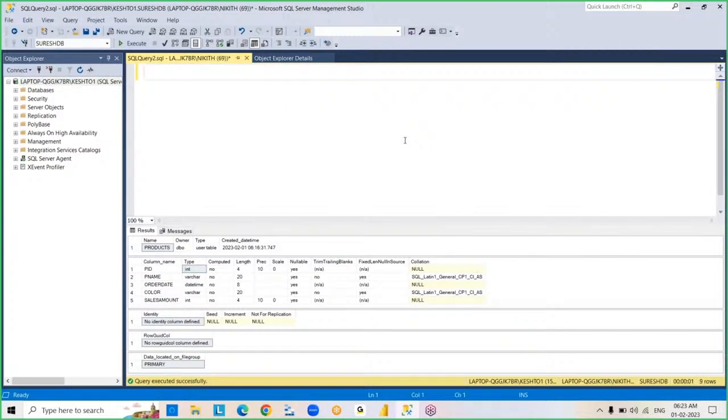So see, if I want to change a data type from integer to character, the column should be empty. If data exists in the column, we cannot change the data type. Now, alter table products, alter column product ID, and just provide the new data type.